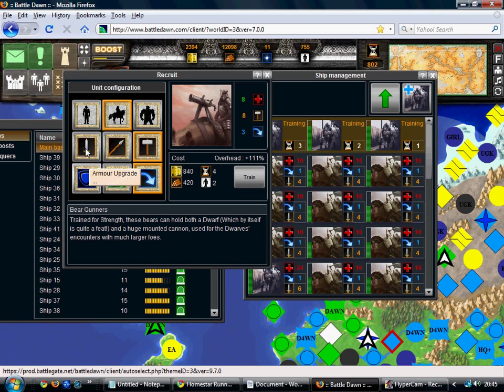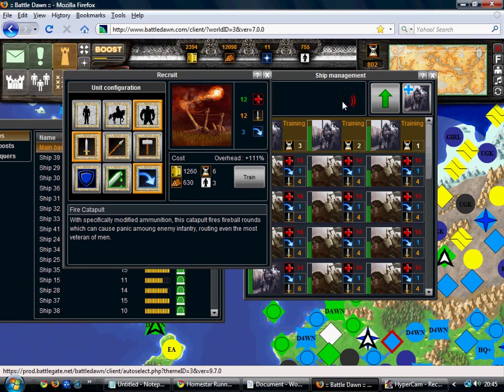And the last thing that you should be building are these guys. They are very good at killing infantry. Infantry have no attack bonus against heavy units, and if you just send a squad of these, then you negate the ability that the infantry have against cavalry, and they're extremely good for killing infantry, trust me.